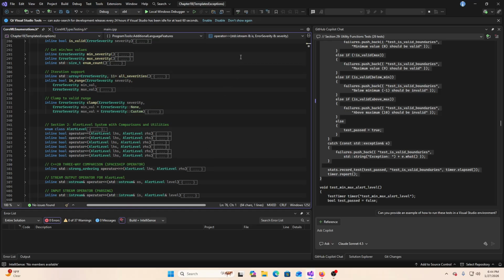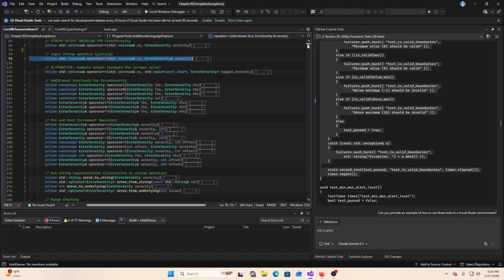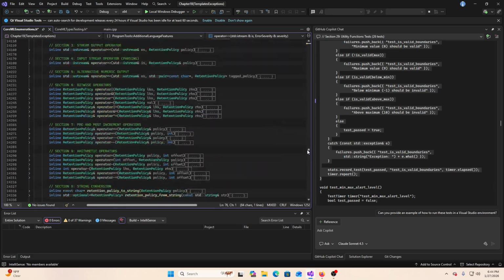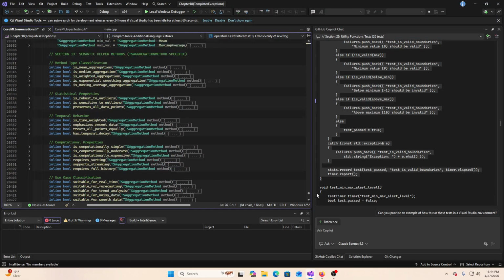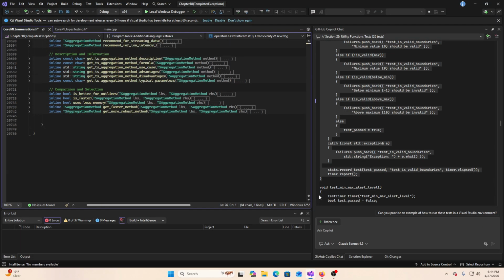Then there's alert level. And this goes on for, I want to say, what is that? 20,000 lines? Okay. Core ML enumerations is 20,750 lines of code.